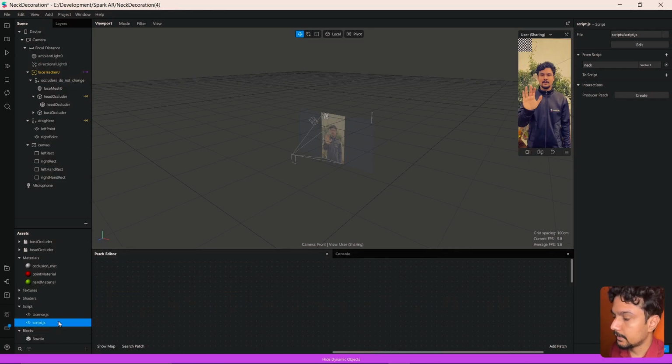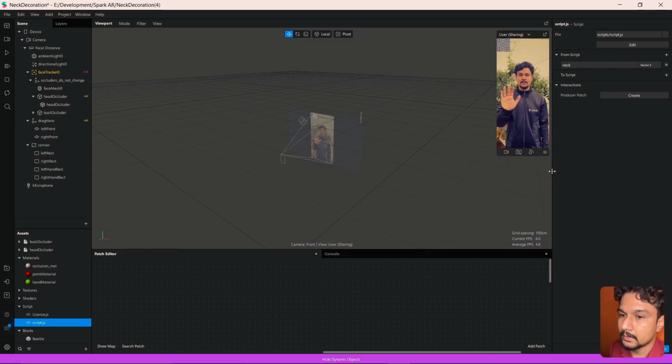Now we'll have to configure the script file. With your script file selected in the inspector panel, we will have to create a few variables which will be passed to the script, and a few variables which will be received from the script.